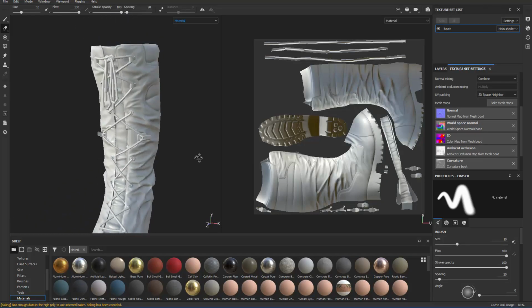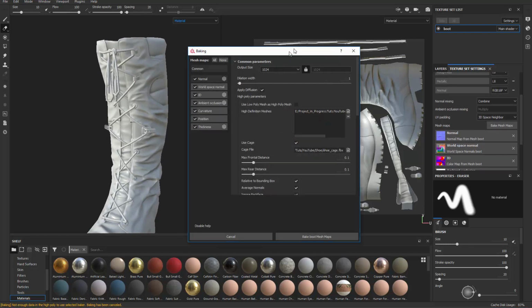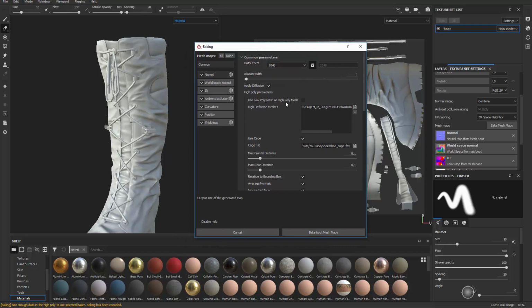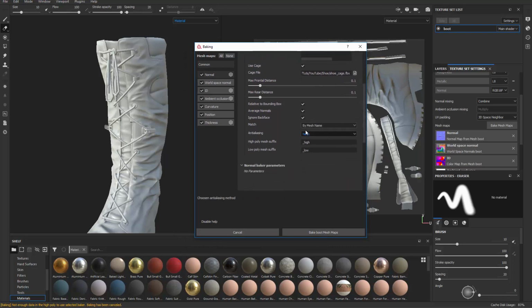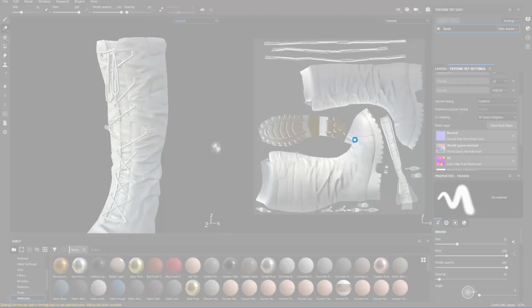Now we can start doing our texturing. One thing I would like to do is bake a better map now. So to the baking, I can change that to 2K. And then also in the baking settings, you choose anti-aliasing and change that to 4x4 and bake. That's gonna take a whole lot longer to bake, but it's gonna give you also a better quality. So let me pause the video and wait for it to finish.